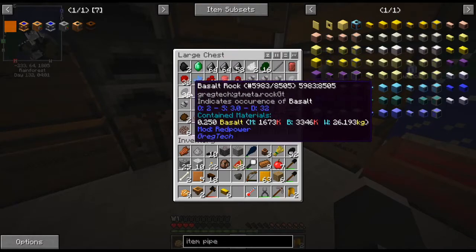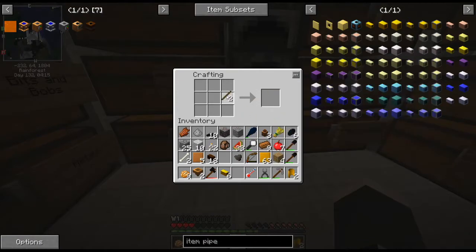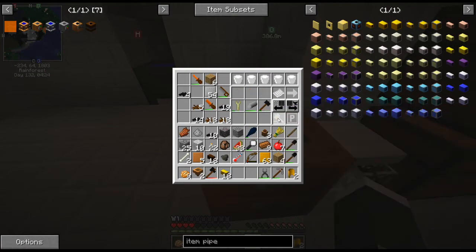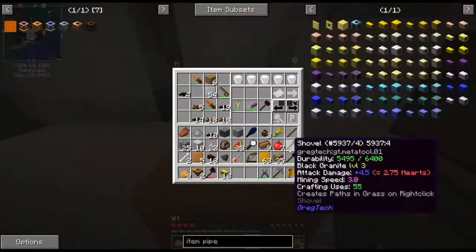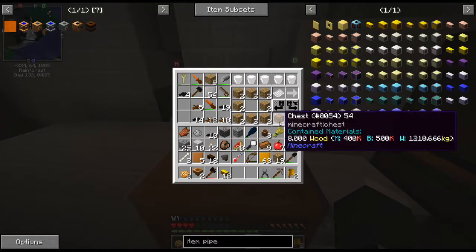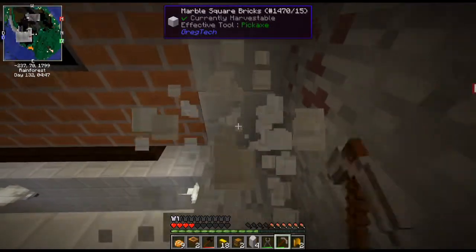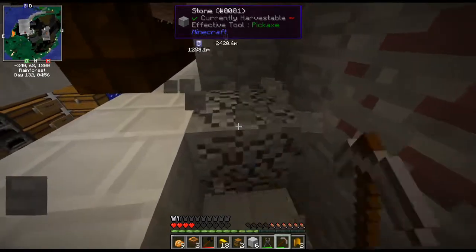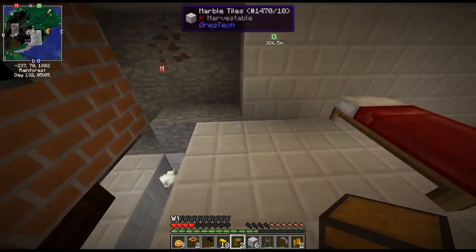Am I running low on granite? Nope, I'm not. I got loot right here. Alright, and we'll do that. Huzzah! Not the thermometer. There we go. Have our hoppers. Need a little more of that, and I think that we're just about good here. Let's put our output chest for now. Let's say right here.